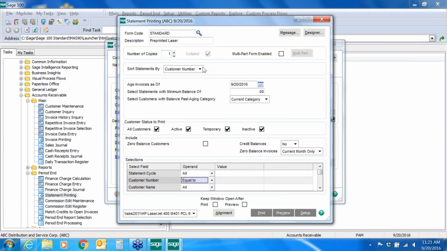What is the box marked Internet Enabled? She says it's on the AR customer maintenance page on the left upper corner side. Yes.